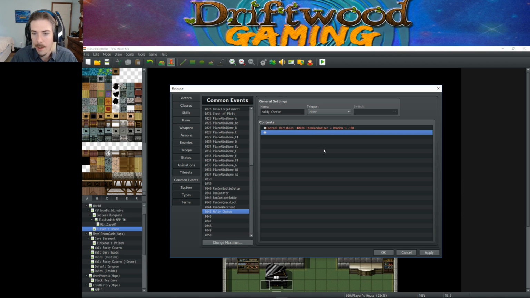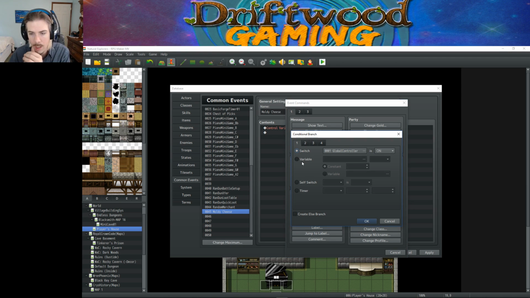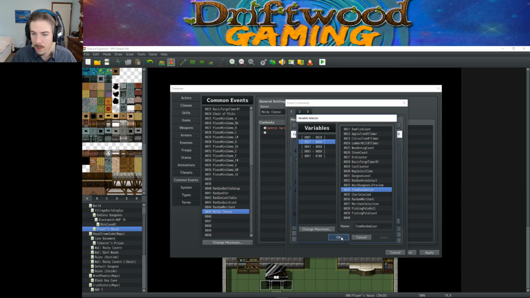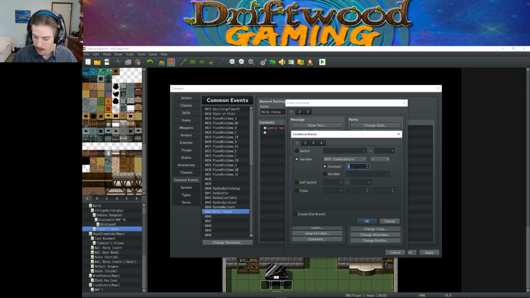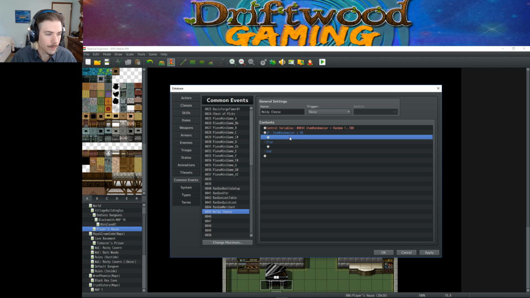Random 1 to 100, item randomizer, and then we'll do a conditional branch, checking that variable. If item randomizer is greater than or equal to 50, it'll do something, otherwise it does something else. So there we go. Right, I think this is in the favor of the player by 1% as well. That is, if this is something good and this is something bad.